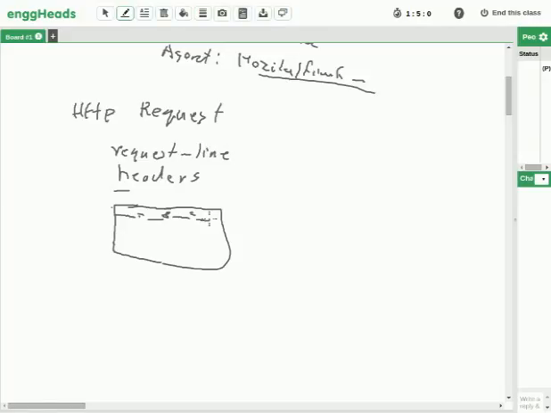How about images? Yes, images. You have file upload. When you upload something, it's a client who is sending content. A client is sending content, and for that, you will typically have headers to describe the content. That's one thing. What type of image it is. How will the server know how to interpret the content?